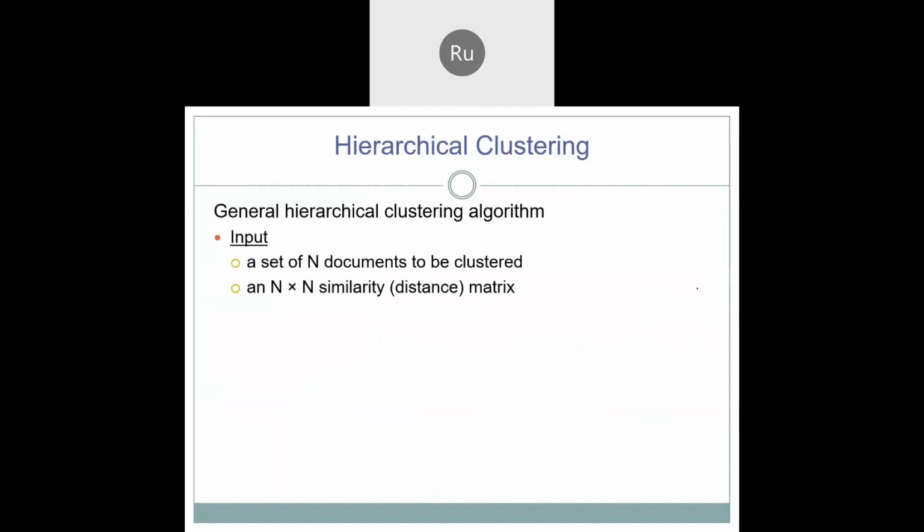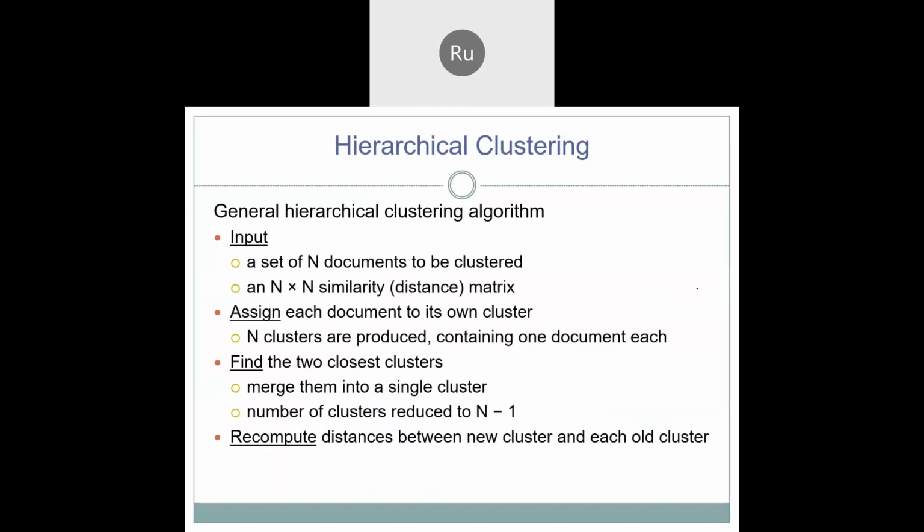Based on the distance here, you find the two closest clusters and then merge them.